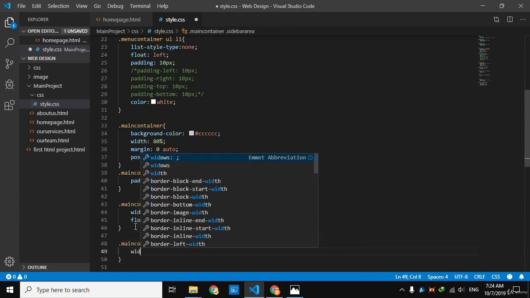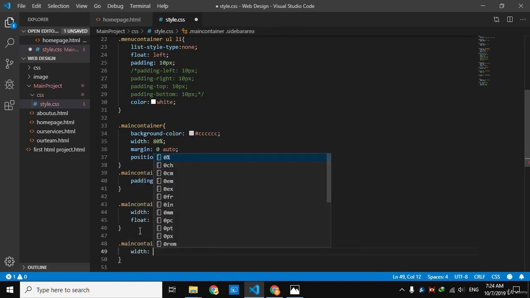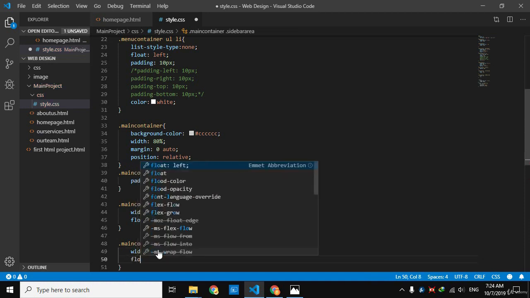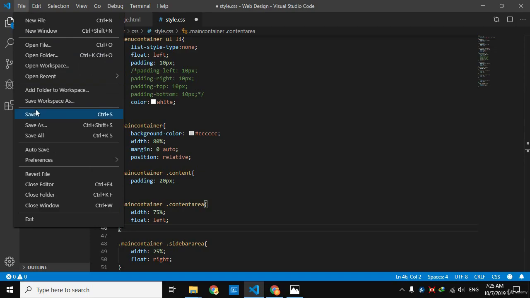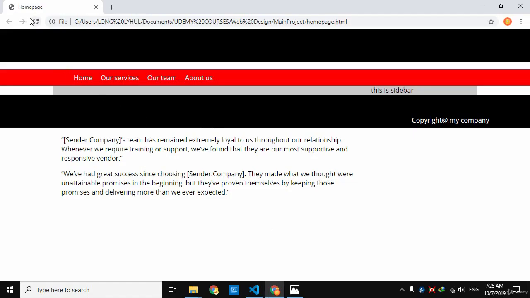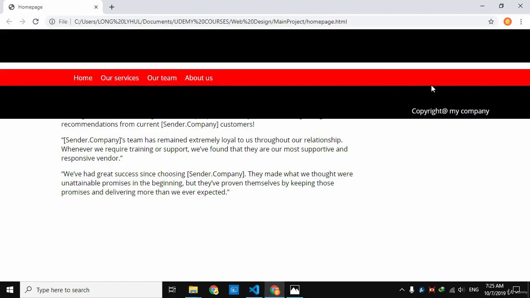I set width to around 25% because the main container has 100% width and the content area took 75%. So I will set the rest of the available space to the sidebar, which is equal to 25%. Float right. So, refresh. It works but still has some issues.